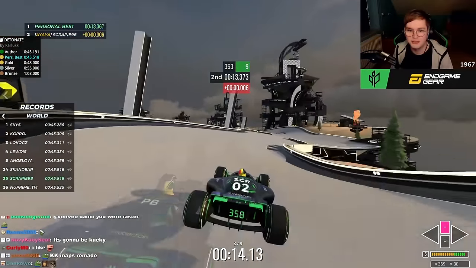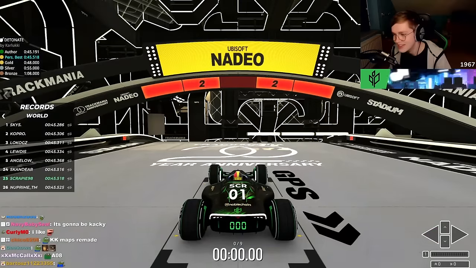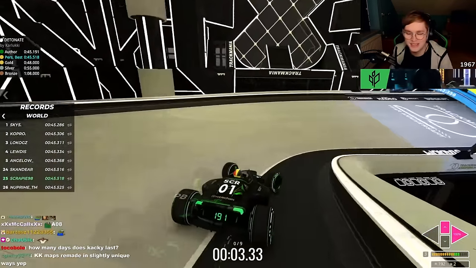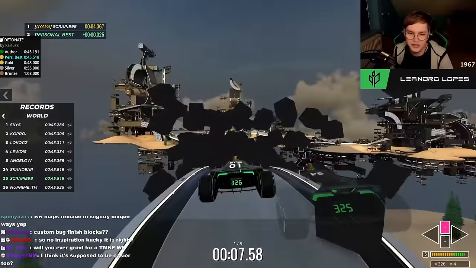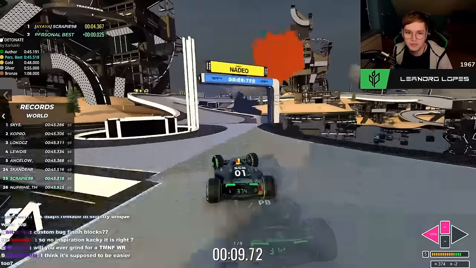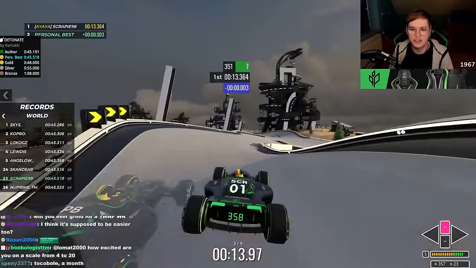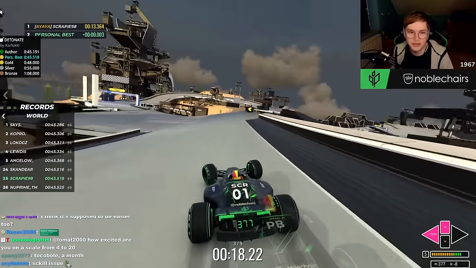And also, what the fuck is this AT, man? The AT on this map is... What the fuck? How many days does Cucky last? A month, as per usual. For the super tryhards, you know? But we're only gonna be checking it out a bit, maybe playing a few days, and that's our plan for Cucky.